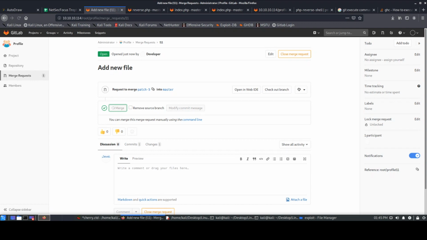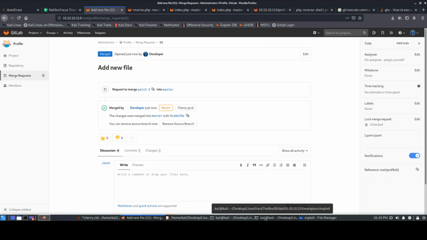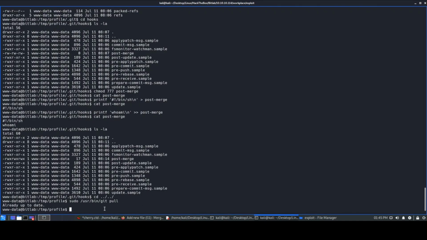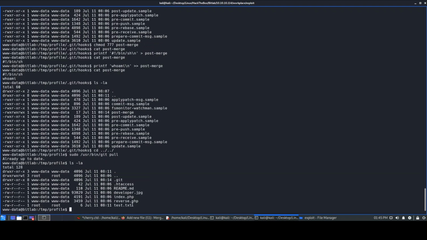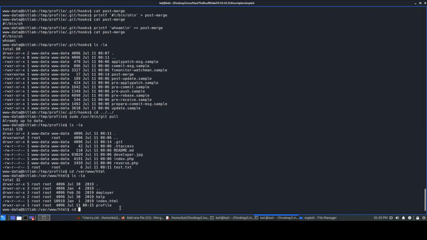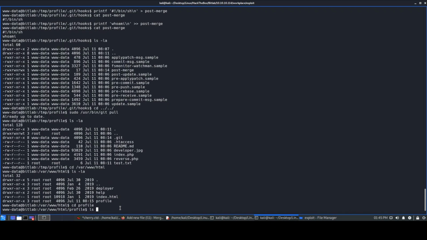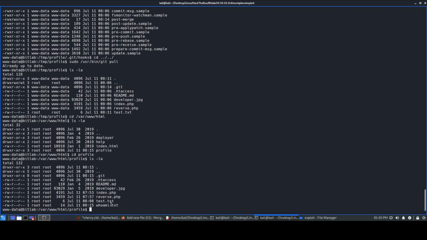So once this thing is done, we can manually try to go and check things over here. Another thing is we do have test.txt reverse, as seen earlier. So obviously we'll do sudo git pull now. It will get that who am I txt file as well. Just a small thing to show you all: if you go to cd var www html and go to the profile directory, we get the who am I text already over here.